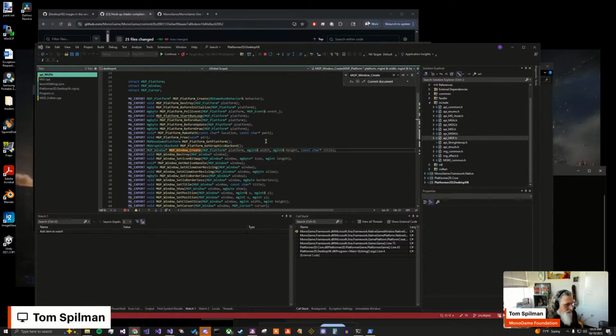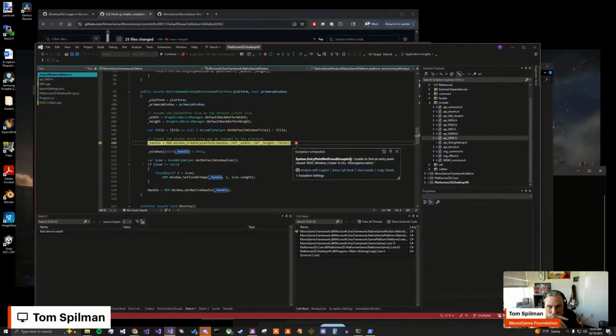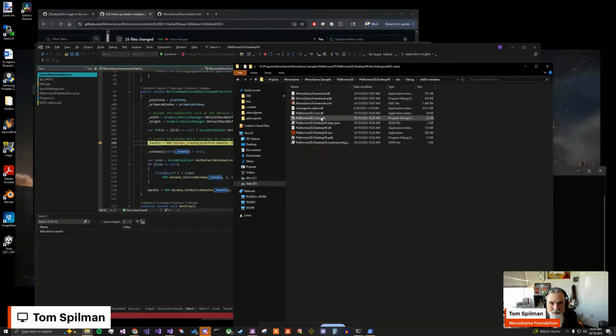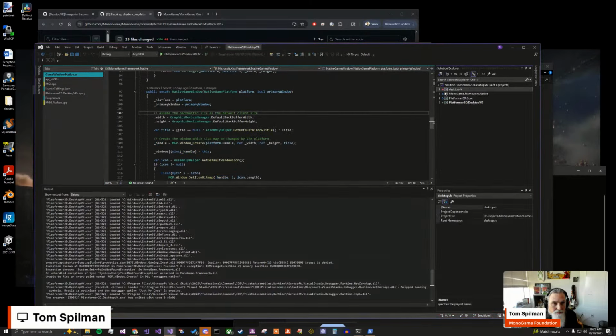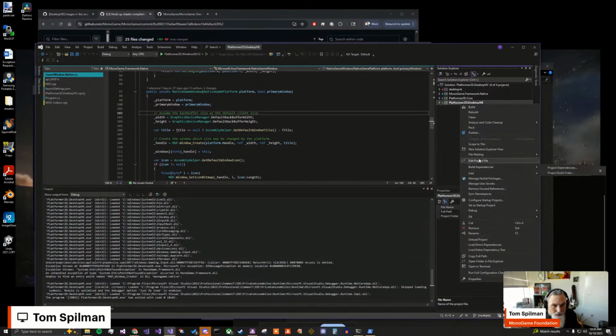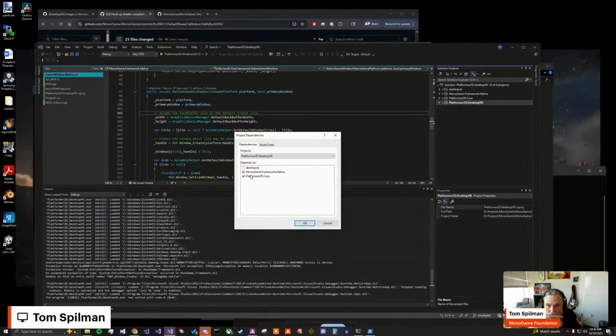All right. So to figure this out, we'll find an entry point. Interesting. Why wouldn't it have that? I wonder if that DLL is out of date. That looks really out of date. I doubt that that's correct. So let's make sure what our dependencies are here. Since I'm modifying this, this should have it. Yeah, there's no dependency on that thing, it looks like.